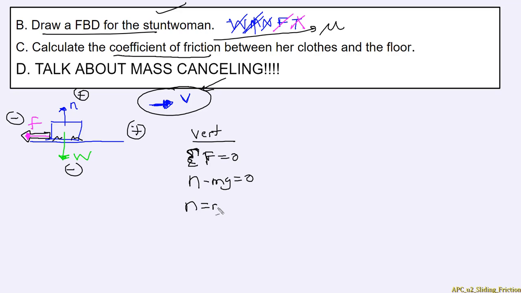I know we can calculate these numbers. I don't want to because I want you to see that the mass cancels, but this is what I call a boring problem. Normal equals the weight. Okay, so after we do enough of those, if this is the case, you don't need to show all that work. Horizontally, do the sum of the forces equal 0 or ma? They have got to equal ma because there is a single force. It's unbalanced. You can't balance a single force. So again, what's a little bit disconcerting is that there's only that friction, it's just friction. Okay, if we want to talk about that in class, please let me know.